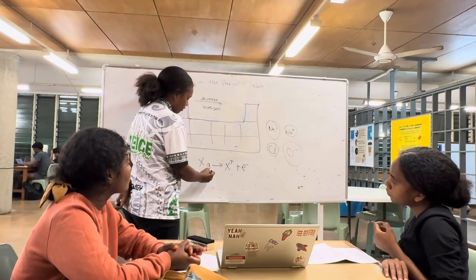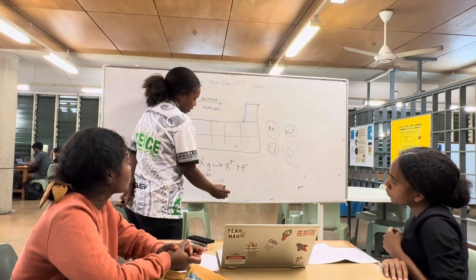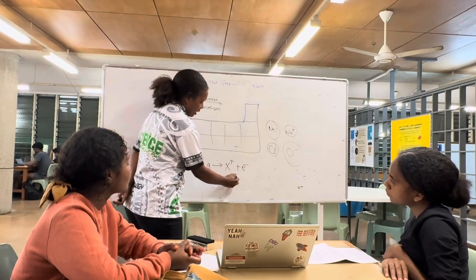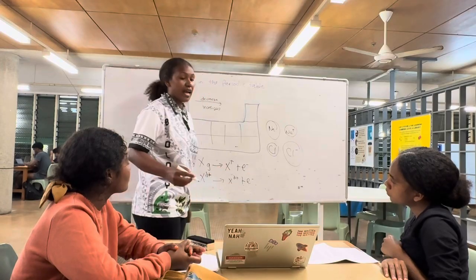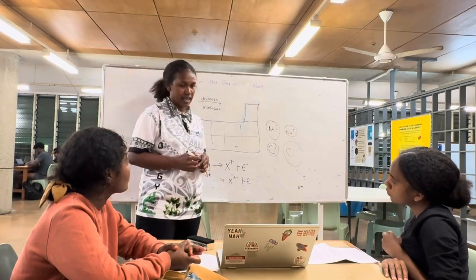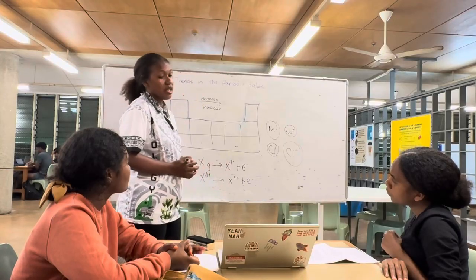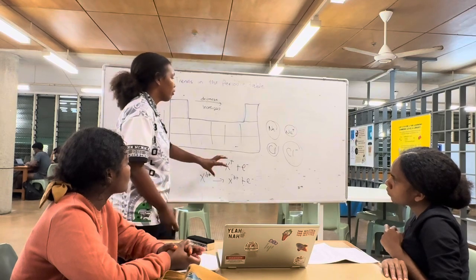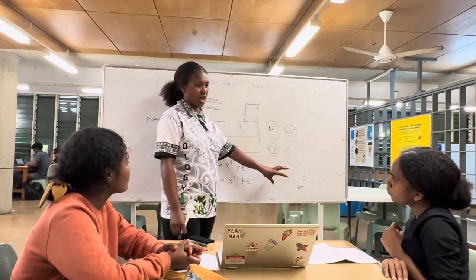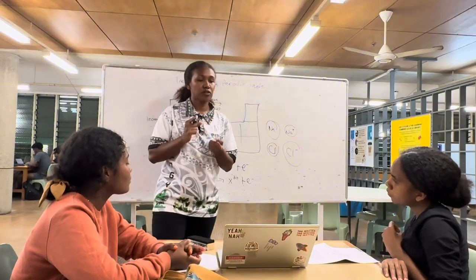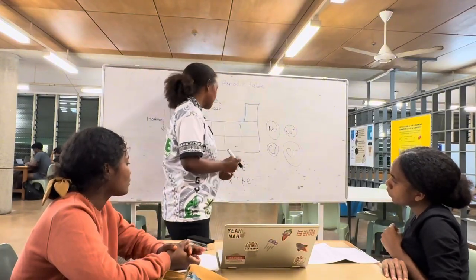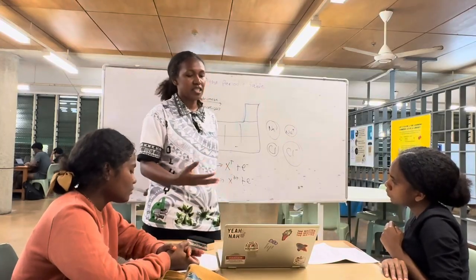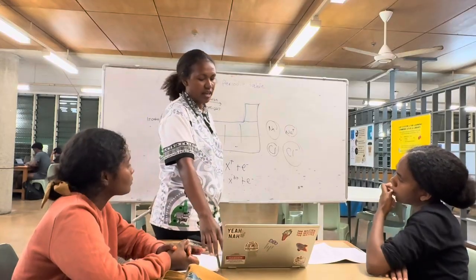So, to remove an electron from this positive ion, the second ionization energy is higher than the first ionization energy. This is because we need stronger energy to remove the electron from an already positively charged ion. It's already holding onto the electrons tightly. So now we're trying to remove one more electron, so it's going to be very hard to remove. So the second ionization energy is higher than the first ionization energy.